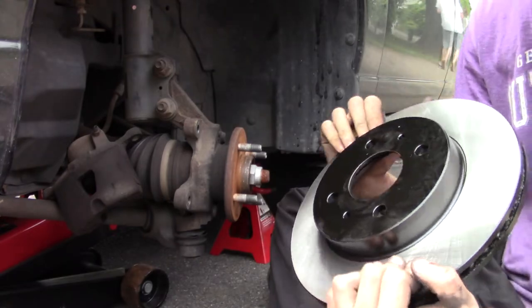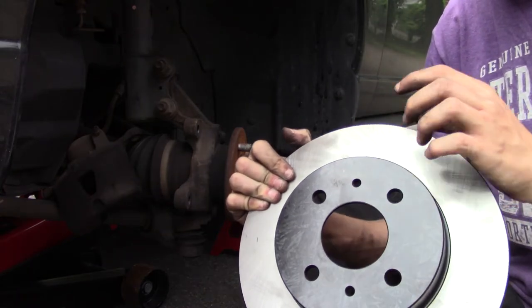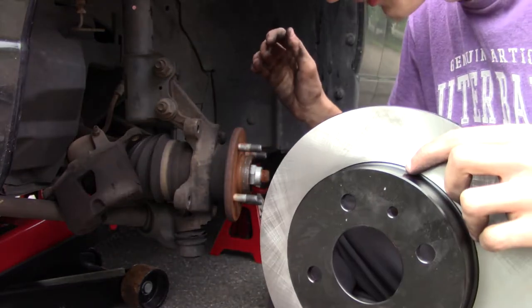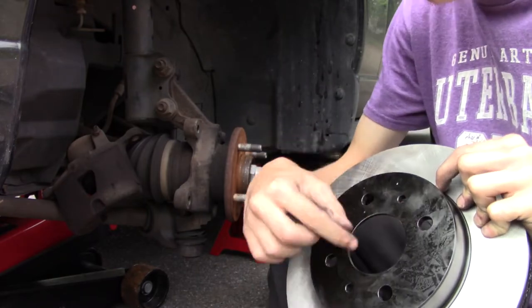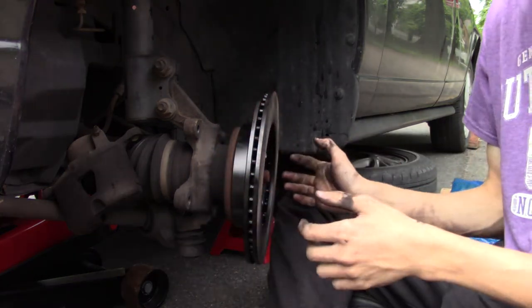And the cool part is they got these little holes. You don't have threads in them. Typically, they have threads in them, so if they get stuck on in the future, I live in the south, so you can tell the rust on this car is very minimal. But like places up north, when it gets really rusty, you can put little screws in there, and they can pop the rotor back out. So if it does get stuck on there, but that's pretty cool.